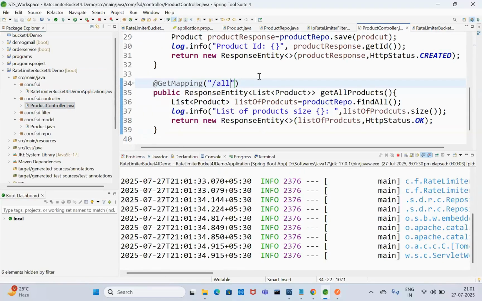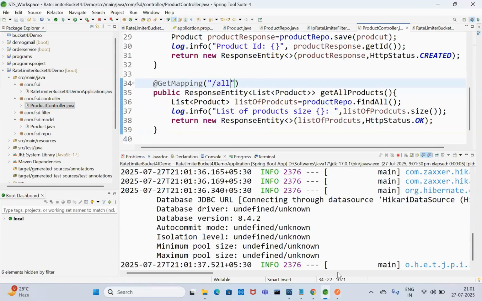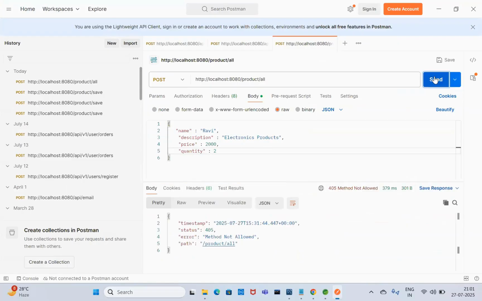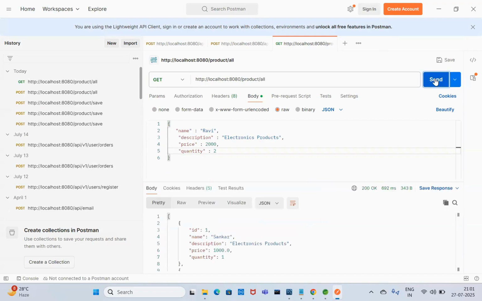So it is the R. Slash R, send. See, this is the get mapping, right? Send. It will return two objects.